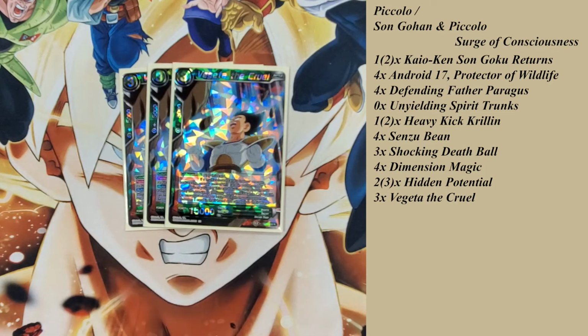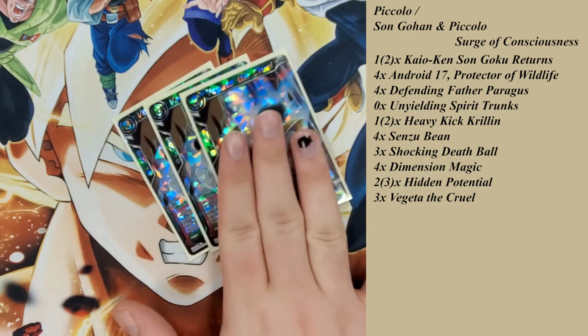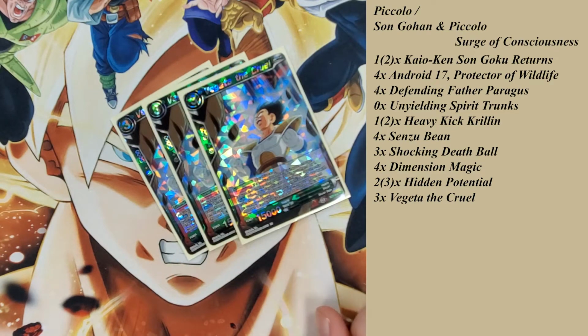Another counterplay, Vegeta the Cruel. Plays for 2 on your opponent's turn. You KO a 4 or less, and then they choose 1 card from the hand and send it to their warp. Card's insane. There's not a lot of 4-drops you want to hit in this current meta, but if you see one, plop this out.